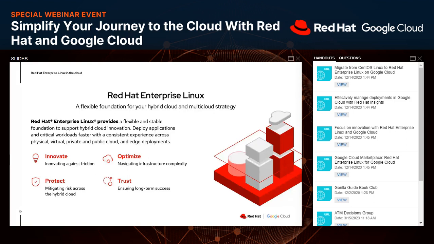It is built on a couple of things. Number one really is innovation. All the contributions from the community, Red Hat then takes and adds as features into Red Hat Enterprise Linux. That way, all the innovation contributed from the open source community can be seen in future versions of Red Hat Enterprise Linux. Not only that, anything that Red Hat innovates, we will contribute back to the community upstream, whether it's CentOS Stream or Fedora.